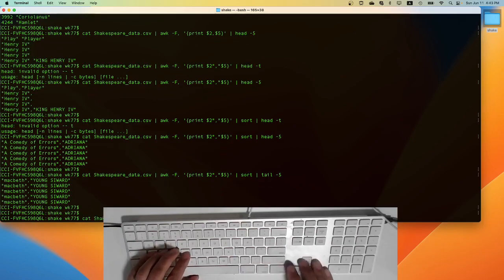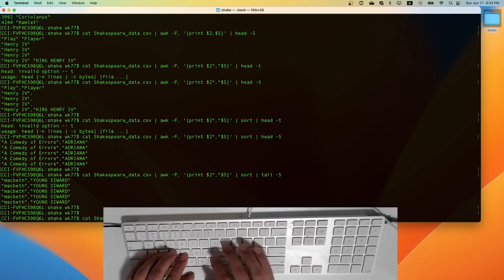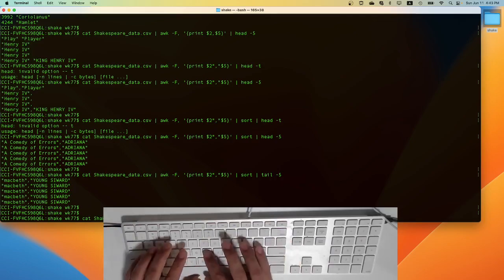And now we know we can run uniq, to bring all the same play and player together. Let's see what we get.